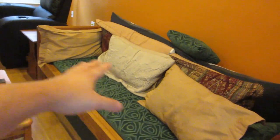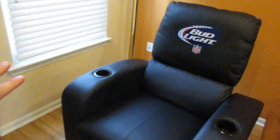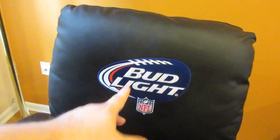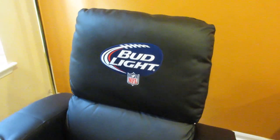It's still kind of a fraternity decor, because this is essentially just two twin mattresses right here. And then I got the Bud Light reclining chair free at the liquor store, which is a freaking awesome deal. This is a beautiful piece. I'm actually surprised at the quality. It leans all the way back. I've fallen asleep in it. Two cup holders. I'd prefer if it didn't say Bud Light on it, because when I was in college everybody drank Bud Light because we didn't know any better. But now there are so many great craft breweries out there. Bud Light is just like water. But I dig the heck out of that chair.